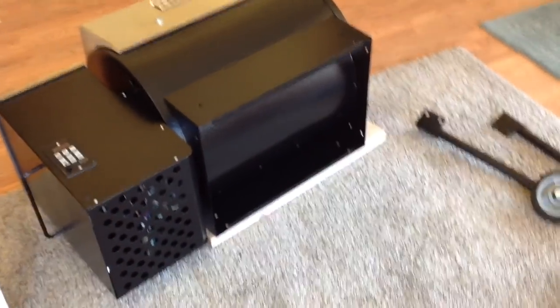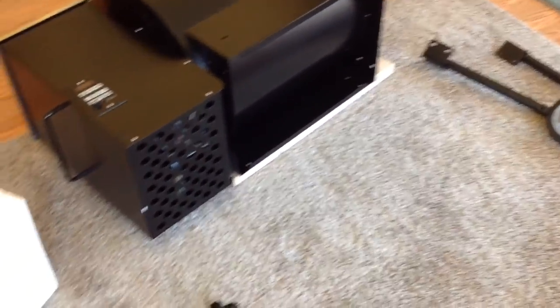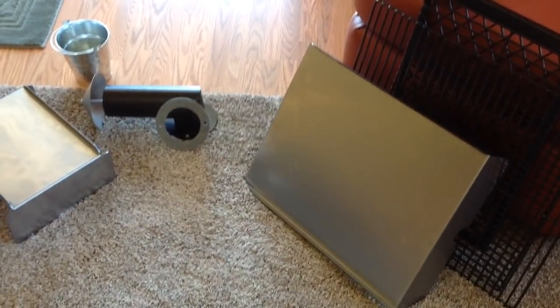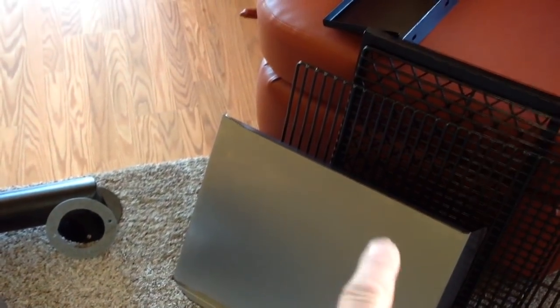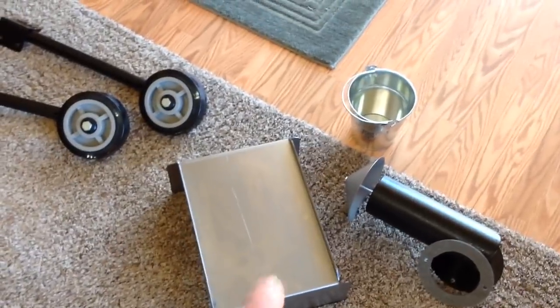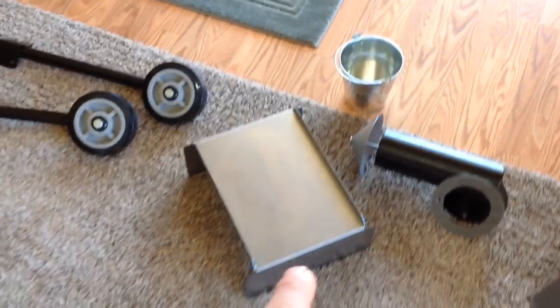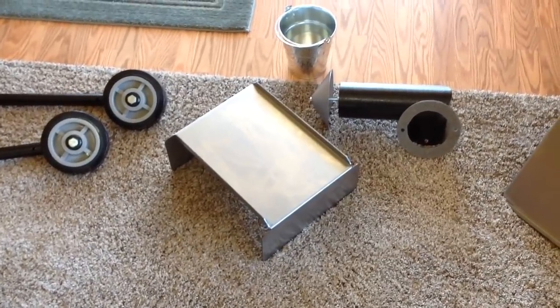All right, folks, pretty much got everything unpacked. Got the pellet grill laid down. One thing, as I was taking things apart, what I noticed was the thing that kept on coming back to me was heavy duty. And that's really what this is. If you look at the drip tray, that's 1/8-inch thick stainless steel. The same thing with the heat deflector, which, these things are notorious for warping. This one is not going to warp. The way it's bent and the thickness of the material that's used, it is not going to warp.